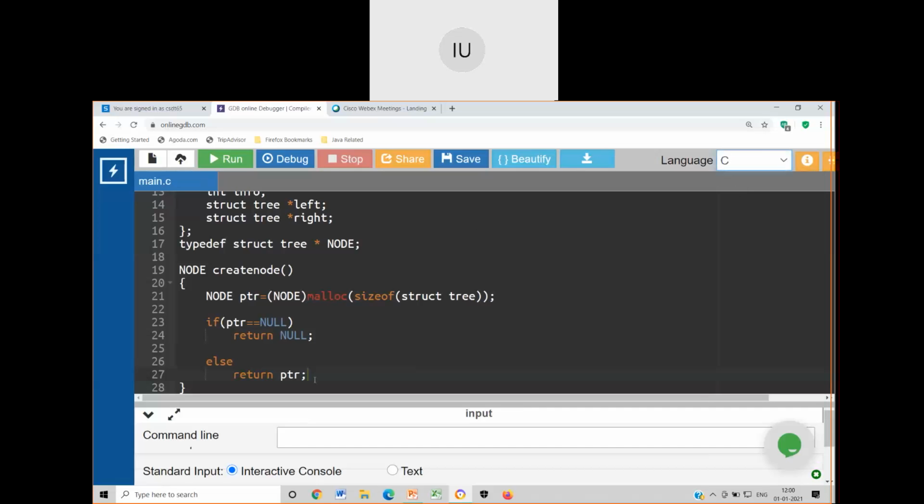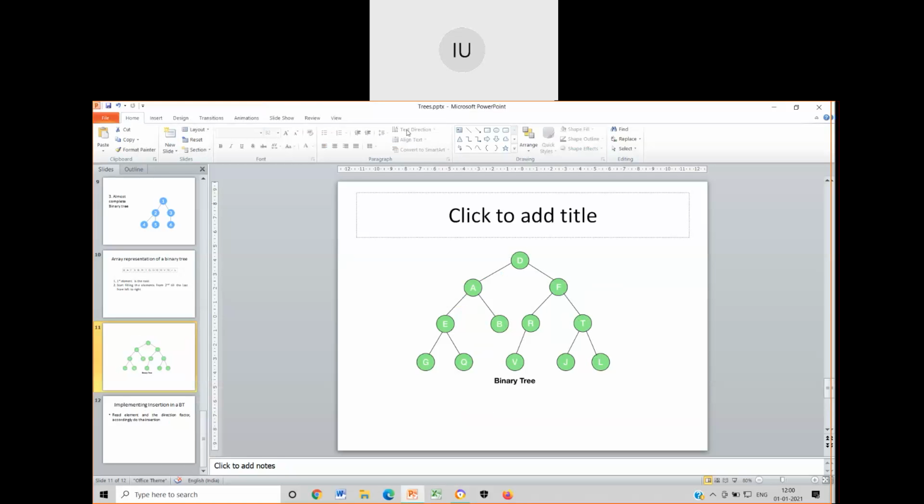I have told you that I'll be going ahead with the insertion operation based on the user's input. The user will tell me, I want to insert capital Z to the left of B. How can I give to the left of B? I'll give something like this. What is the new element that I want to insert?